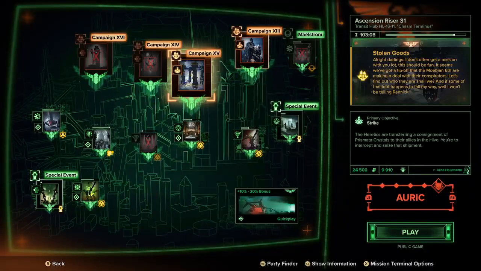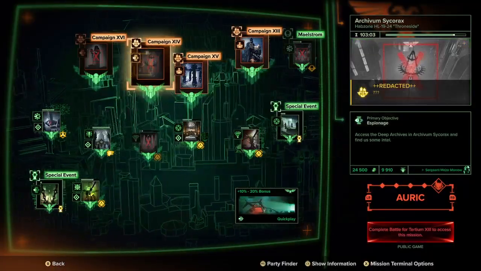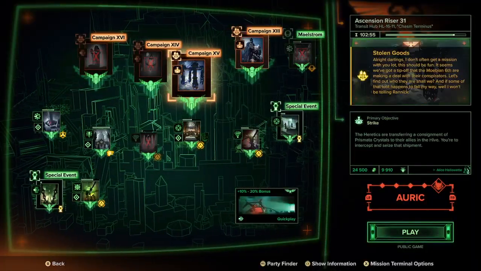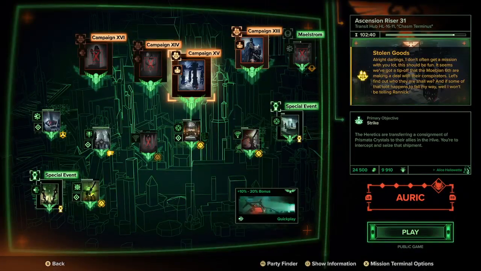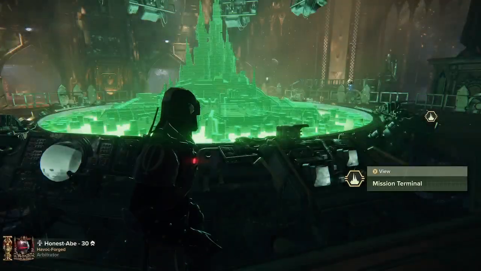Alright, so 13, then 14, 16. These are all on throne side? Ah, Ascension Riser. Haven't seen that mission in forever. Let me check my penances quick.